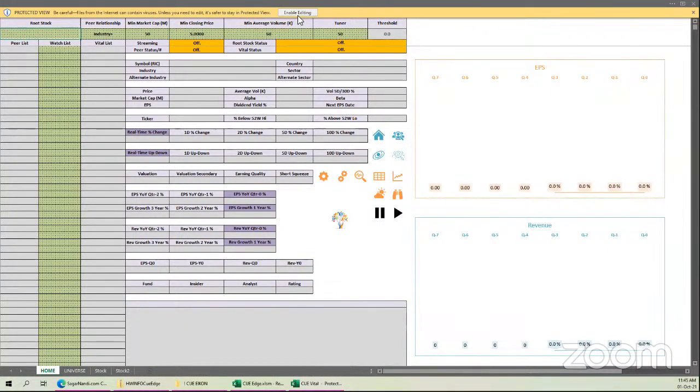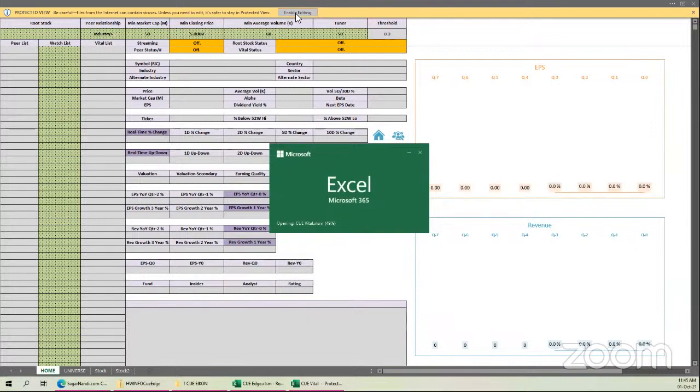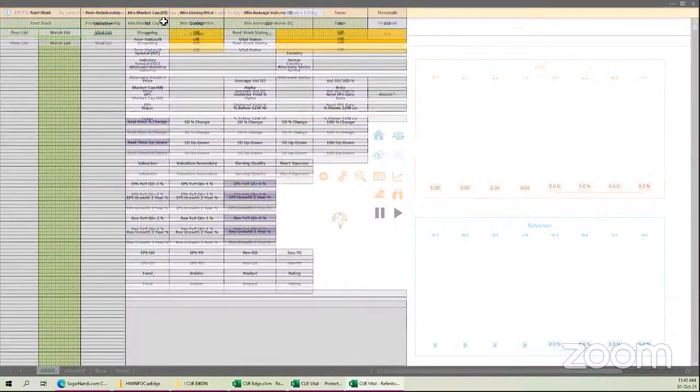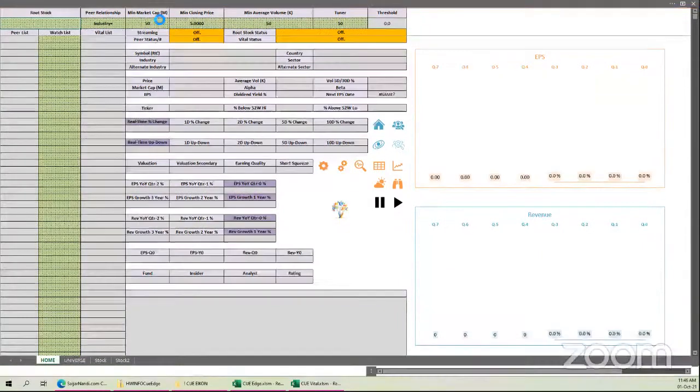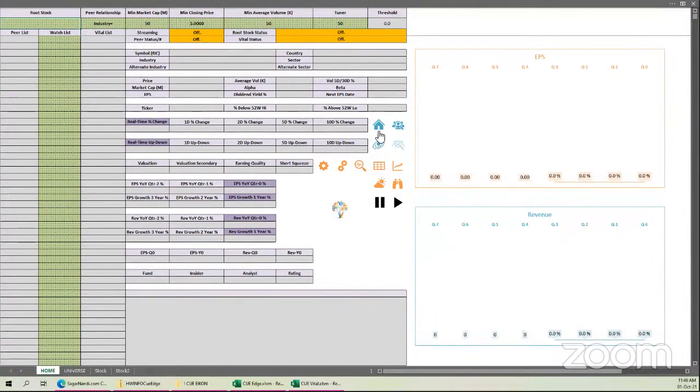For each of these programs, it will give the same message the first time. Enable editing, we choose that, and then we'll also choose enable macros. That is enable content. Enable content is same as enable macros.